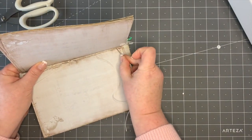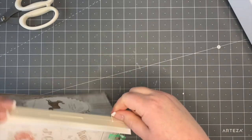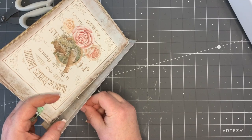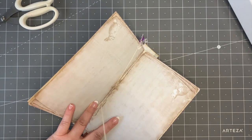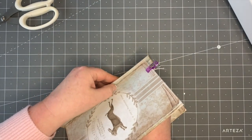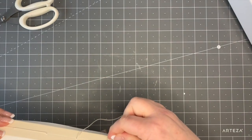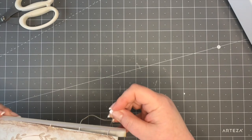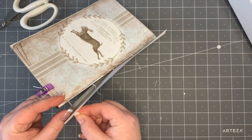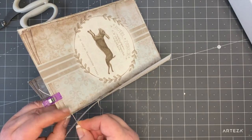That, then we'll go through the top there and the top there like that. Just keep pulling these fairly taut like that. Okay, back through that one, number 2. Okay, just give a little tug like that. Now we're not going to go through the middle one, we're skipping one and going through there. So there we go. And then through the top one and the top one here. Can't see this one. There we go.